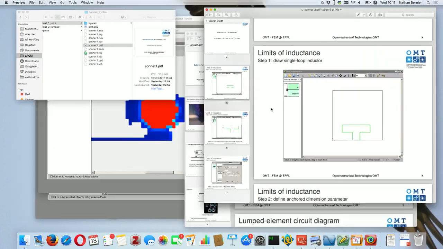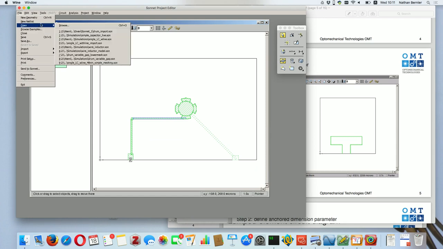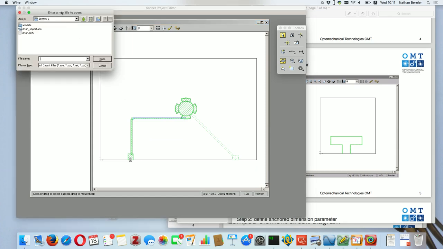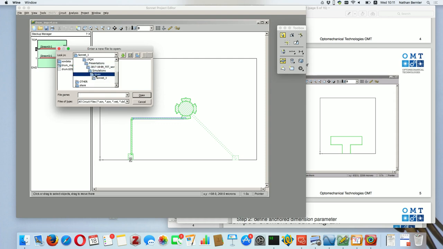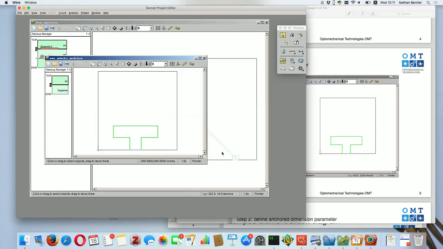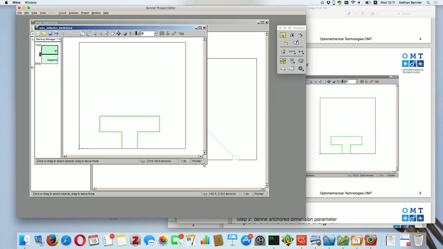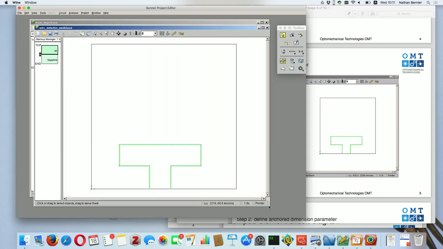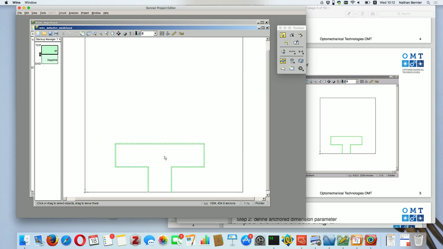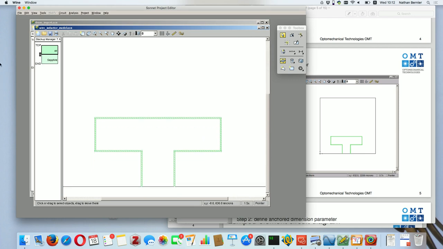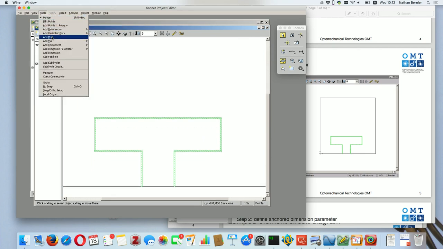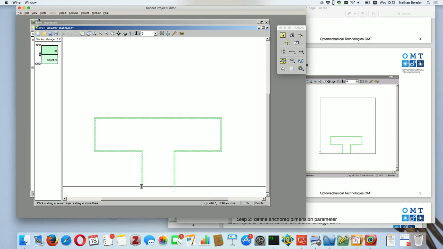So let's load. Normally, I should have given you a model already, more or less built, because it takes a little bit more time to draw it, even though it's quite simple. So yes, this wire inductor model. And I predefined the material, so that's good. We don't have to do it here. So what do I want to do? Yet again, I'm just going to define two ports at the two ends of my wire, which are already inside the ground wall, so no need to worry about this.